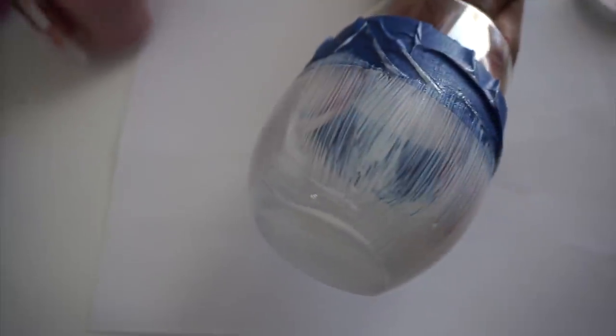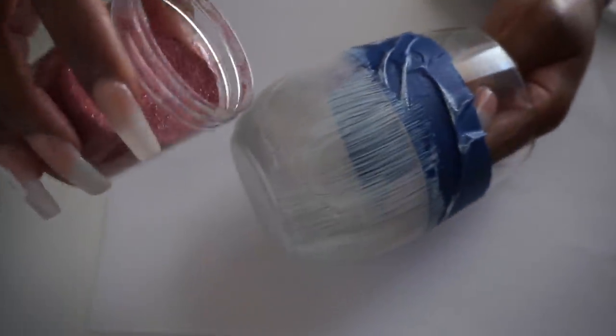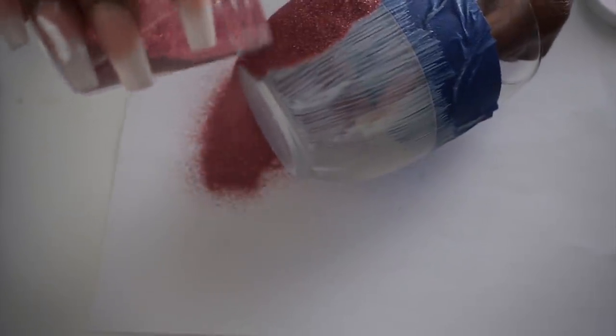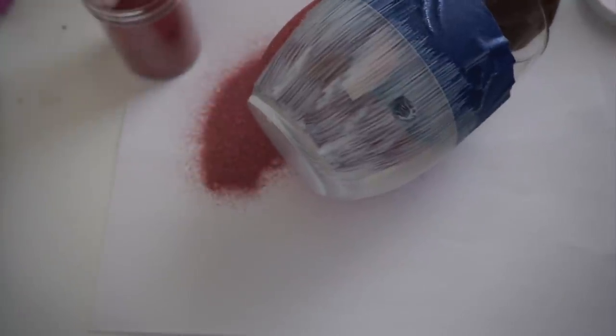And so I decided to do the Mod Podge, not epoxy, and not glittering all the way to the top. That way you have some space to still drink out of it. And then also using the triple thick, which is non-toxic, and you can clean it up with water when you're using it, so you don't have the epoxy problems that you would from my last video. And so yeah, here we are. And so this is just me glittering.